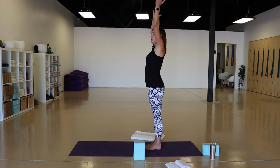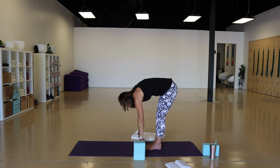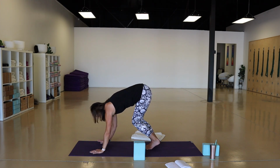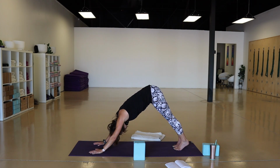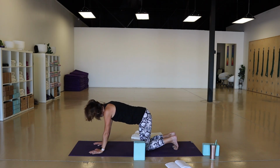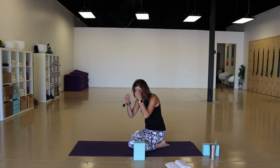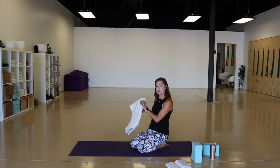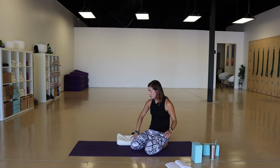Inhale, arms up and overhead. Exhale, we'll fold. Let's just keep a nice bend in the knees. We're going to walk the hands forward, stepping the feet back. And we'll slowly release the knees to the mat. We'll walk ourselves around so we can come into a comfortable seated position. We may want to use that little blanket again or a little cushion.